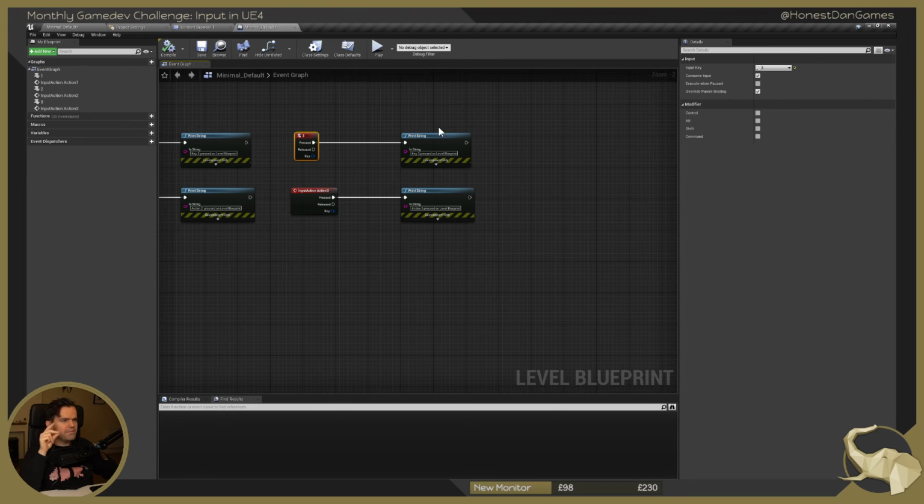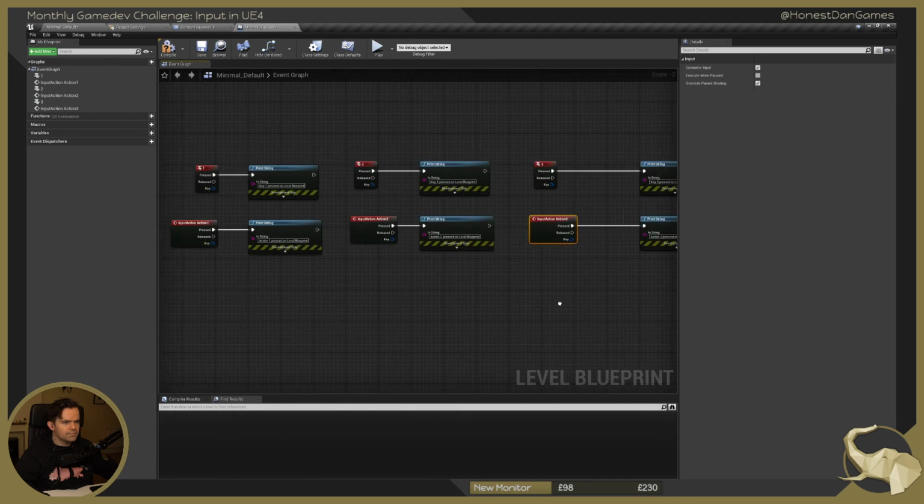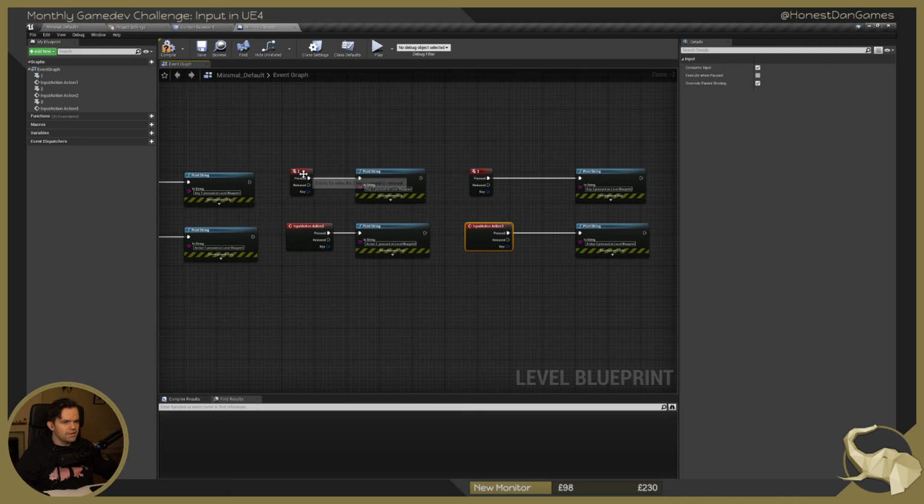So I'm interested, actually. If we do consume input on both of them, right? Yeah, hold on. What do we want to do? No, so what I was going to say is, would it consume the input? It doesn't consume it on the same input layer. And that's correct. When we went through the code, it said it did that, didn't it? It collects all of the bindings and their delegates, and then it will consume them.